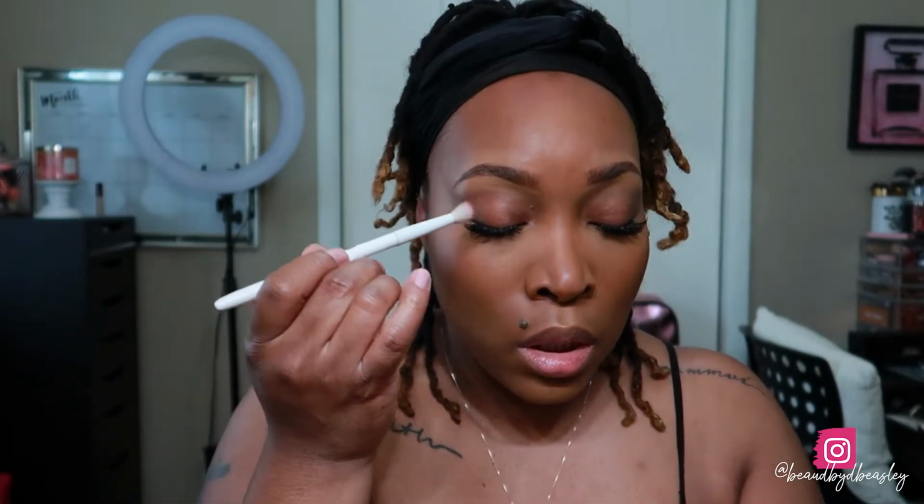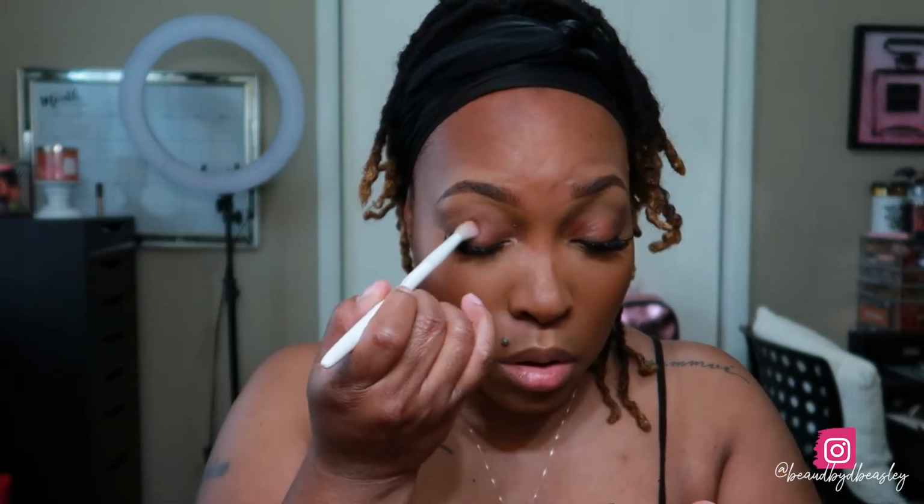What else we gonna put on? I'm gonna put this bronzer. Girl, I hate that one is broke like that. I only had 2. Now I'm gonna have to try to find another one.